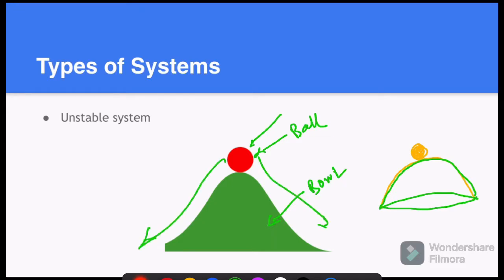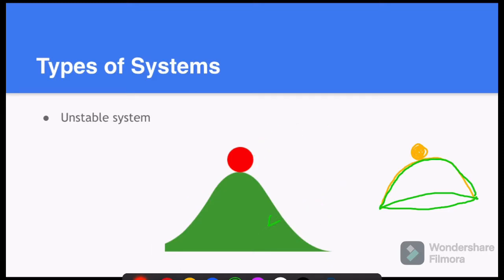That means it is unstable. In the physical terms, we describe the unstable system as when an object is in equilibrium and a small external force is applied on the object, if the object doesn't come back to its equilibrium position, it is said to be an unstable system.